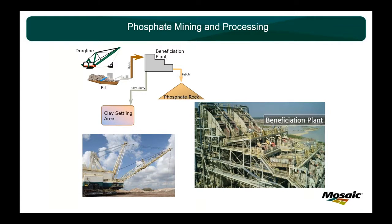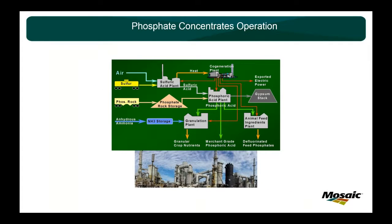For the phosphate mining side of the business, we use draglines, surface mining. They dump the matrix into a pit where two water guns create a slurry, and it's pumped all the way up to the beneficiation plant. We're pumping about 13 miles right now. We have one pump per mile. It comes all the way up to the beneficiation plant where we sort what we want from the stuff we don't want. Obviously, we keep the phosphate rock and we send everything else back to the field for reclamation. I've got a picture of the beneficiation plant right there. So it is really true to the mining.